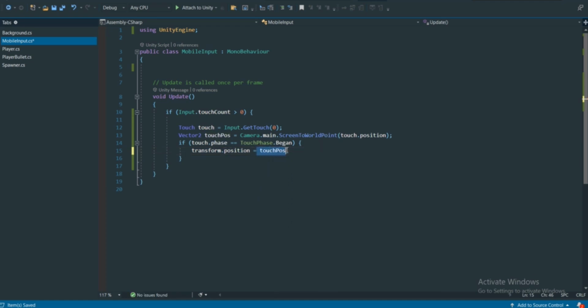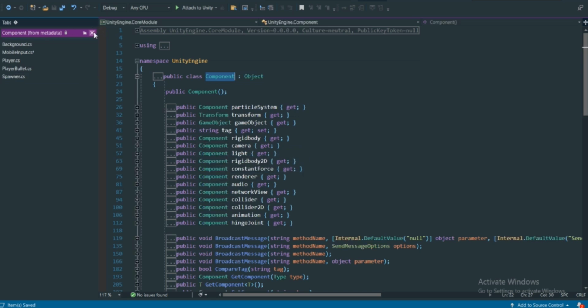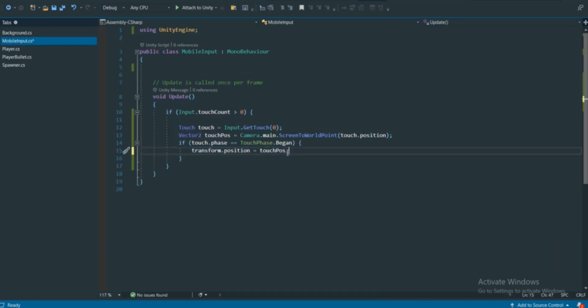You can set it like this, touchPose, which is a Vector2. Transform.position is a Vector3 variable, and this one is a Vector2, but we're not getting any error, so we're going to leave it.